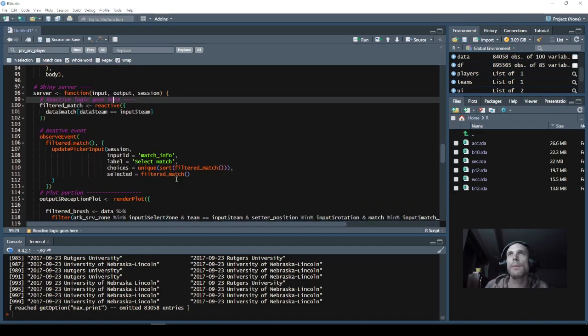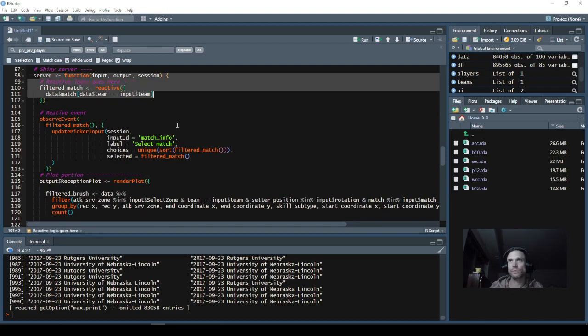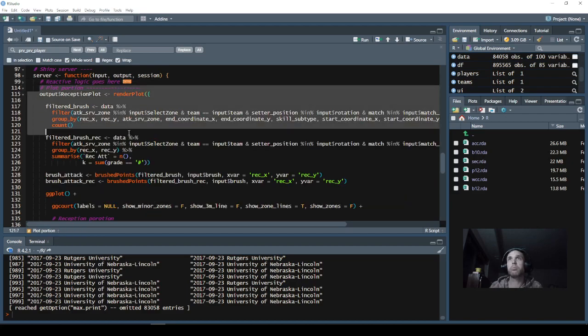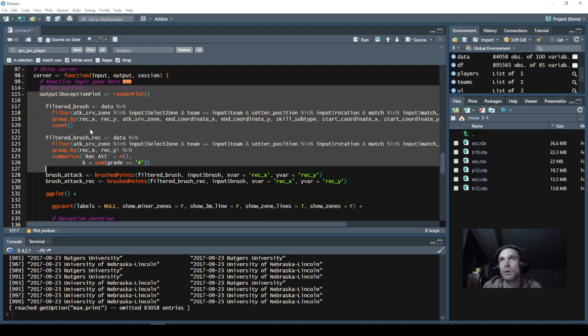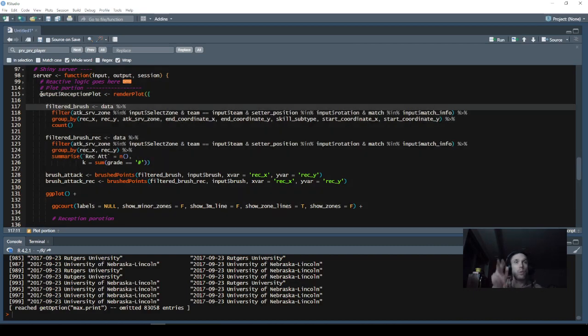So from here, we look at the shiny server. So now we get to the shiny server. So we create the reactive logic, and we've done that before. So I'm going to close that out. Now we have the plot portion. So let's make it bigger so we can see. So we have the plot. All right. The plot is what we're brushing. We're brushing the lower half, but you can brush the top half. You can also filter, similar to volumetrics, the bottom portion if you brush the top. I didn't do that for this particular example.